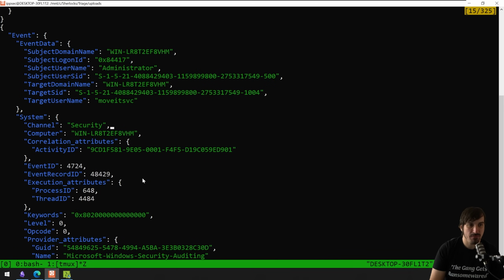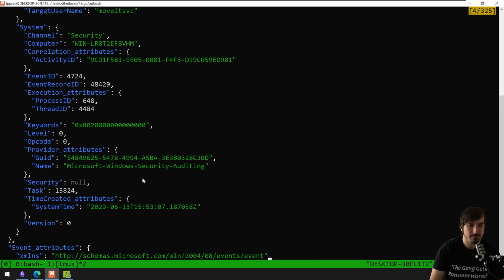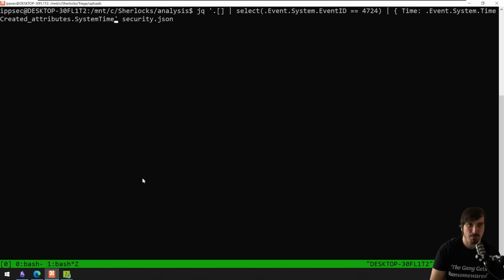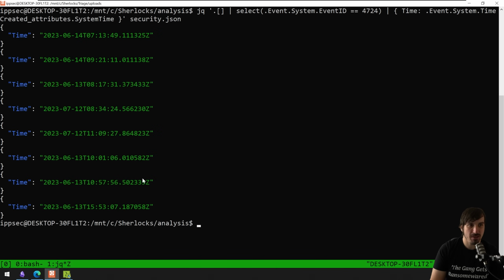It's not event data, it's in event.system. What is it? Time created, attributes, and then system time. I'll put that at the top so you can see everything. We'll close that bracket off, and now when I run this, it should only tell me the time.